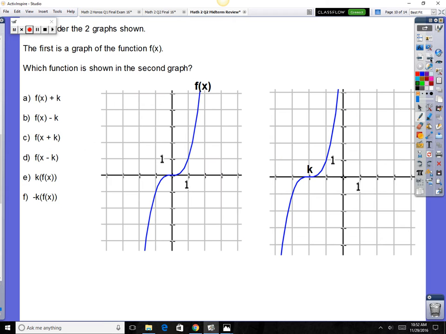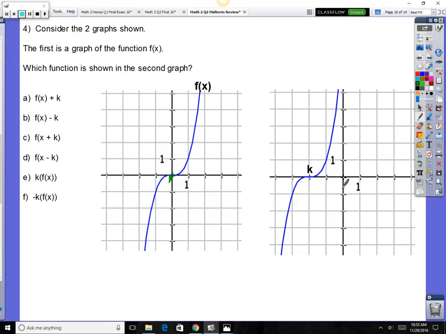Now, the next one is a multiple choice, and we don't know what family this graph belongs to. We haven't done anything with this kind of a graph, but that's okay. Transformations act the same on every family. So here's the original. The original passes through 0, 0. This one, the new one on the left, all they did was translate it to the left a couple times. So they just copied and pasted.